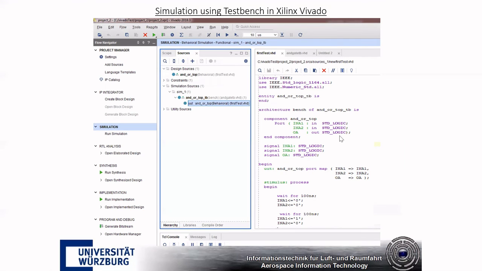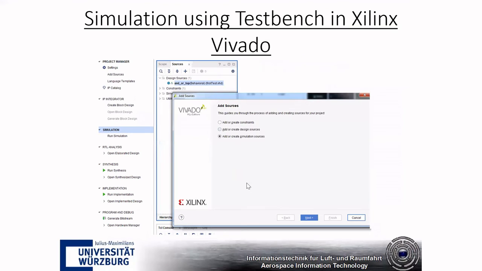It will be an empty file, and there you can put the VHDL code which you generated already. So you first have to create this empty test bench file, which will be present after creation in this directory, simulation sources, sim1, and then this test bench. As you can see, this is the name I have provided for my test bench. Under this test bench, you will also have the link to the design file, because this test bench belongs to this design, and it will automatically come when Vivado reads the code you have generated.